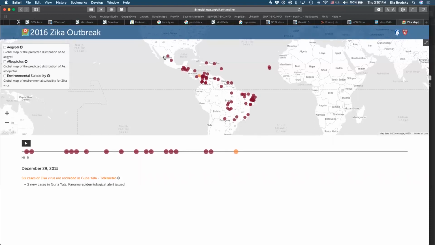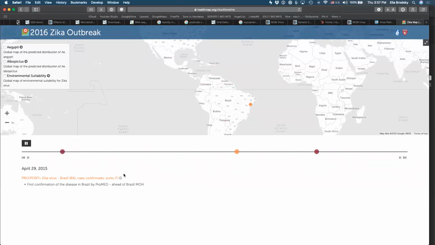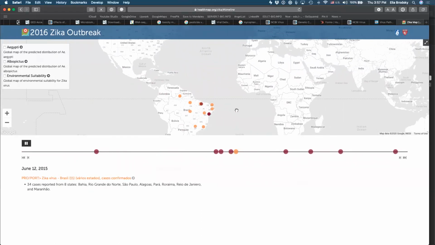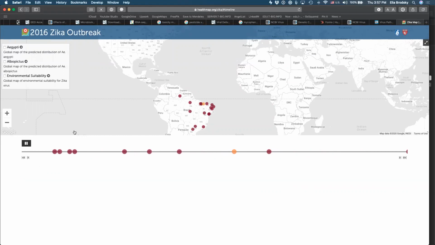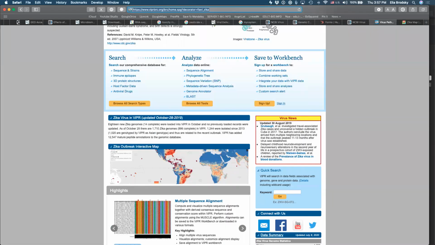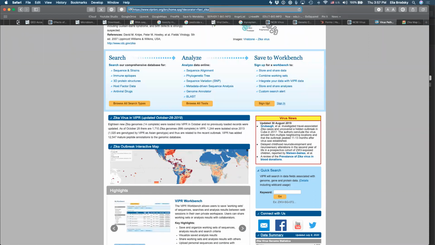So it looks like the majority of it happened here. It looks like it started here in Brazil, and then you have all of these infections that started spreading. And I bet you some of those African sequences that you found are much later. So anyways, I suggest learning a little bit more about the Zika virus in general, and also looking at the different proteins if you're going to be selecting a specific protein.